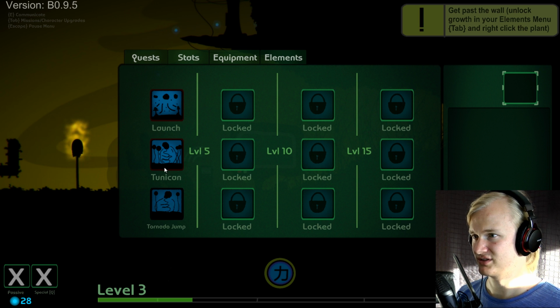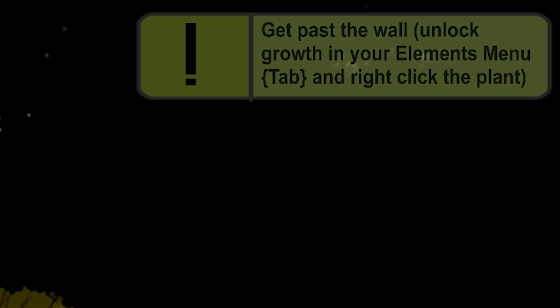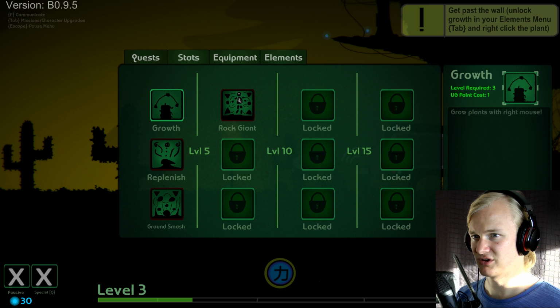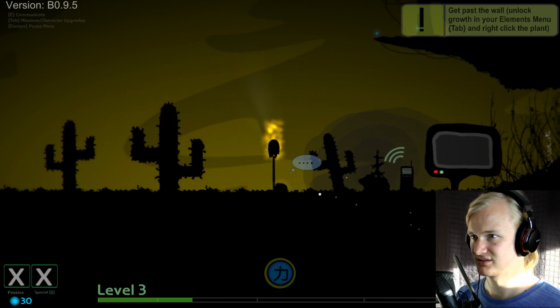Apparently at some points I can't proceed if I don't unlock the correct upgrades. I'm a little scared to buy stuff here. Unlock growth in your elements menu. Grow plants with your right mouse. Yeah, sure, we'll buy that. But it's cool that there are so many different abilities.